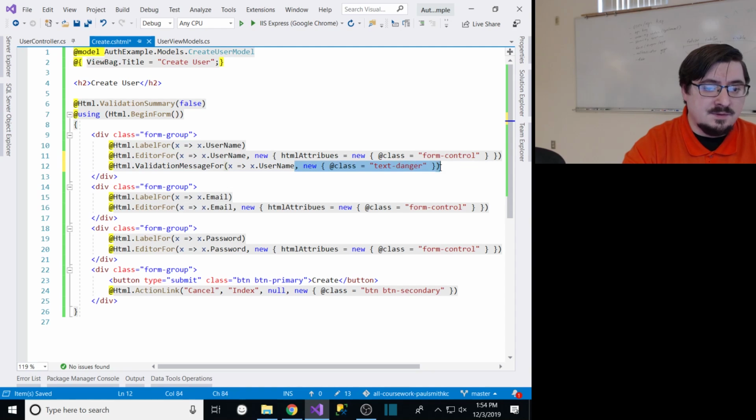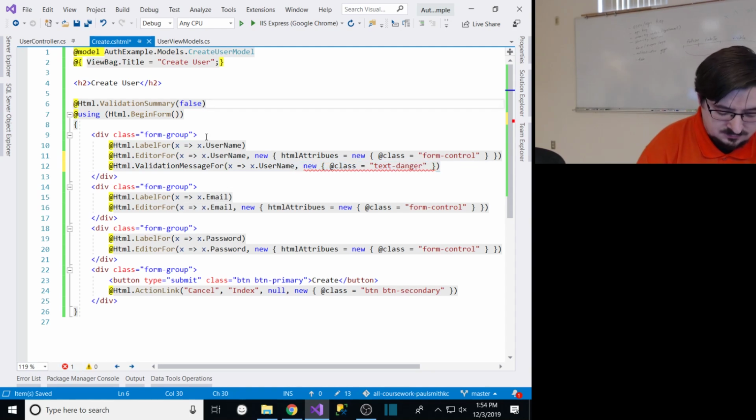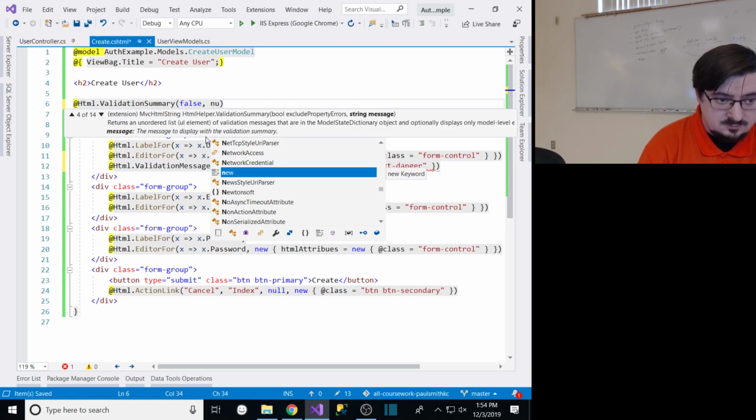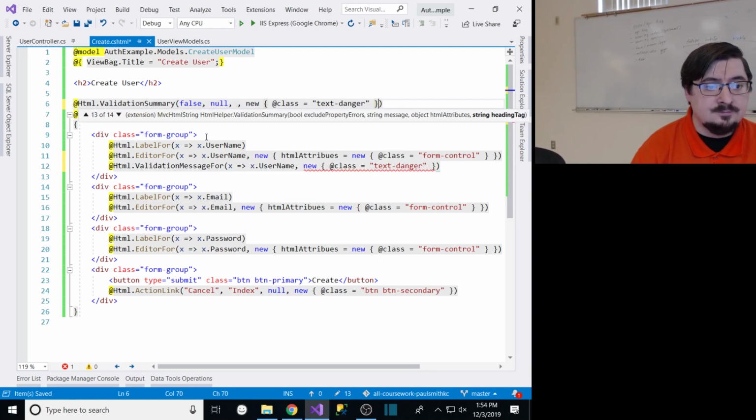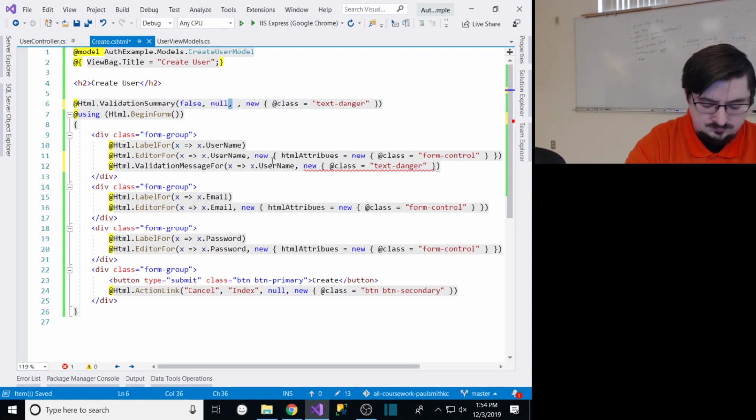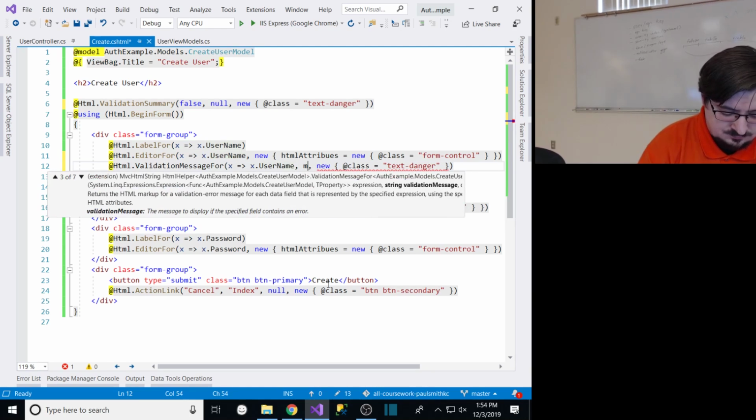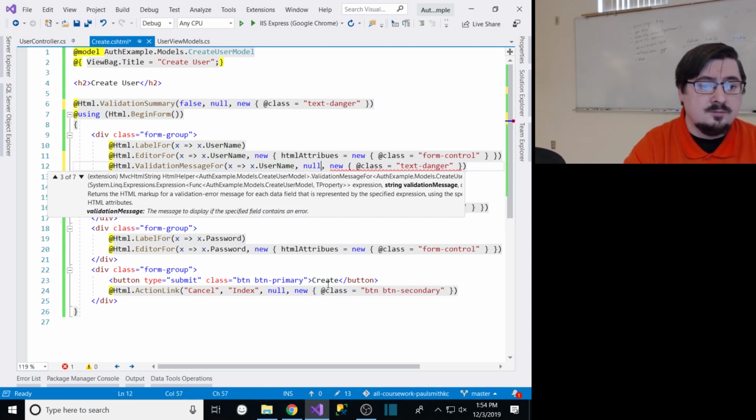I also want a similar thing up here. Validation messages, our text danger. There we go.